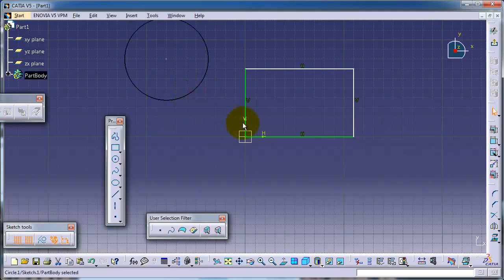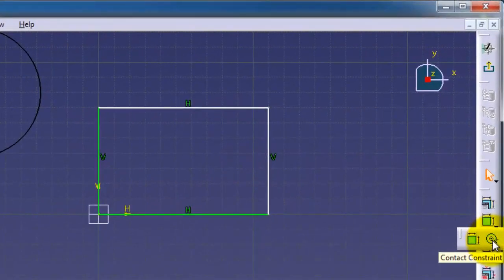The contact constraint is a tool making a contact between two objects where contact is available to them. So in this case, let's try with this circle and with one edge of the rectangle. Just press on the auto contact or contact constraint.